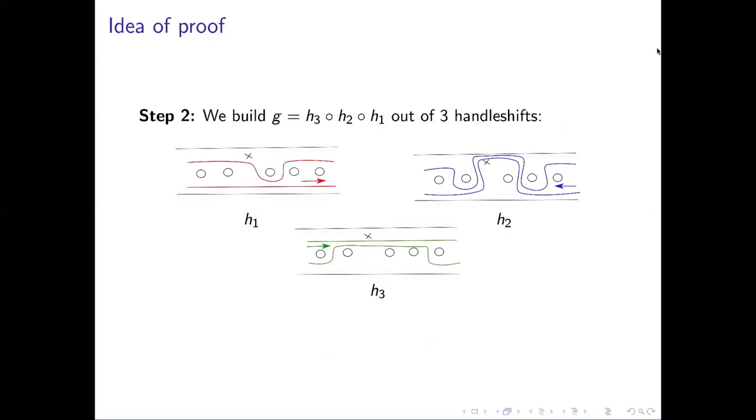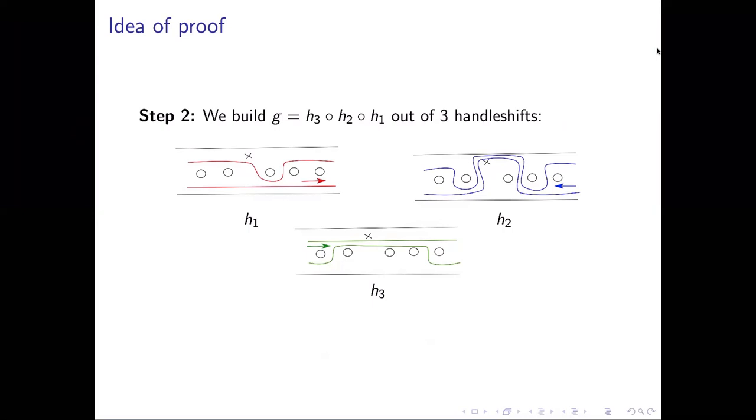So we want that same kind of mixing behavior out of the homeomorphism that we construct, and in particular, because it's acting on the arc graph, and the arcs start and end at this puncture, at this X, we want to be sure that we're really mixing things up around the puncture. So if you notice, H1 and H3 shift to the right and go underneath the puncture, whereas H2 shifts to the left and goes over the puncture. So if you apply H1, then H2, then H3, what we're doing is going under the puncture to the right, over to the left, under to the right. So the composition of handle shifts is going to start swirling things around the puncture.